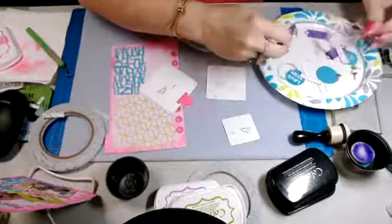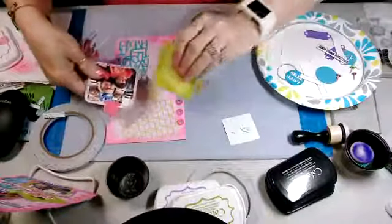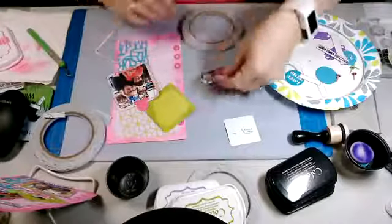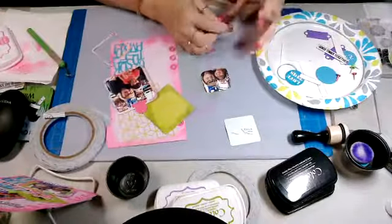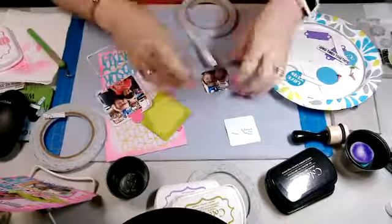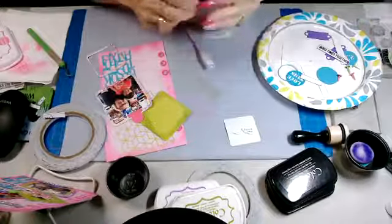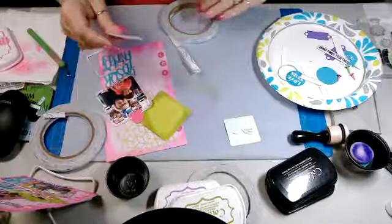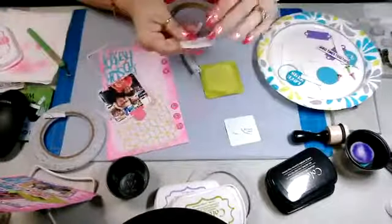Okay, and then I took this other picture of my granddaughter. This was us crafting one day. When she came to stay at the house with me, we always like to craft. That's our thing. She makes cookies with her papa, but with Nana, she likes to craft. Well, go figure, right?